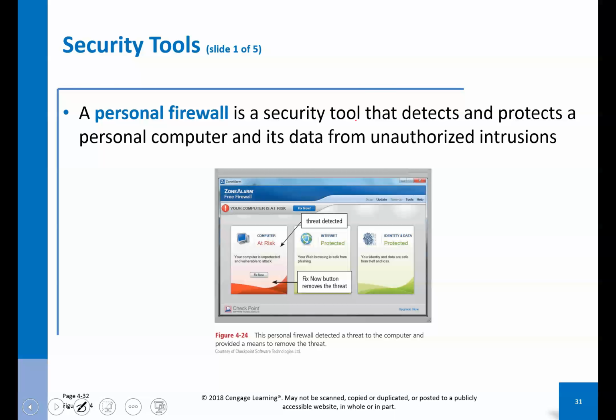And that's why the first software that we introduce here is the personal firewall. The meaning of firewall is that you check the entering in and out on a regular basis. And that concept is like you walk into a cinema and you have to show your ticket to an usher before you can be seated. Alright, so that usher is a firewall. Firewall is a security tool.